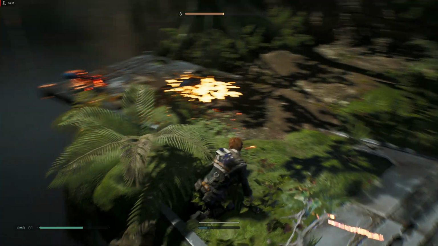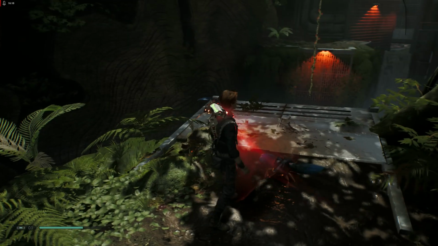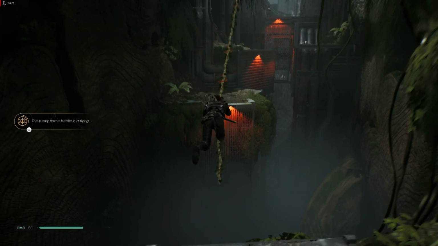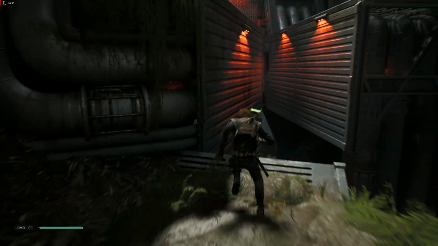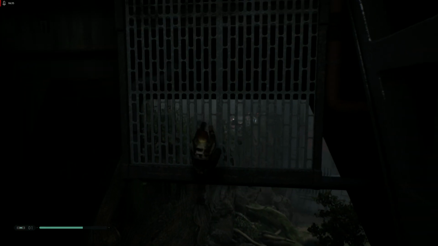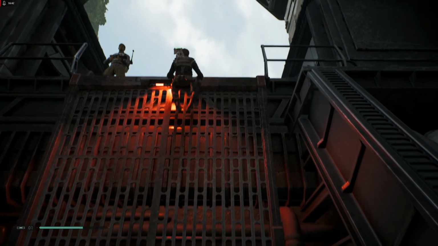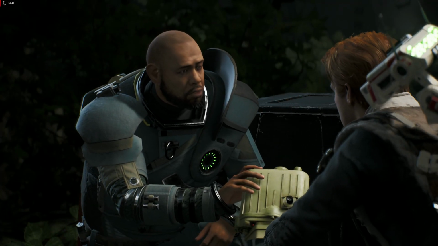Oh my god, so these things, they explode on impact. Let me scan. See who or what they are. Flame beetle, of course. Yeah, beetle that blasts on impact. 1, 2, 3, and then yeah, we hold on to the cage then and we go up. Okay, so these are allies. I was going to bring out my weapon.